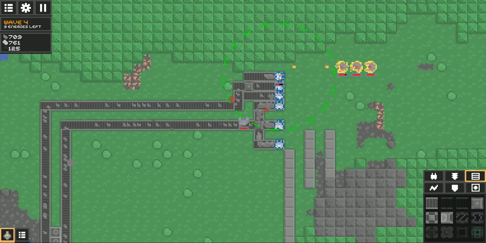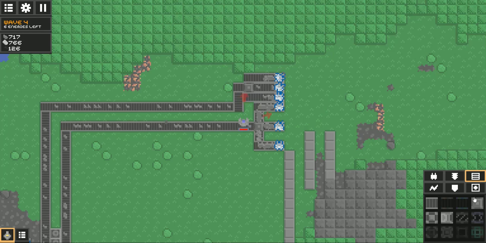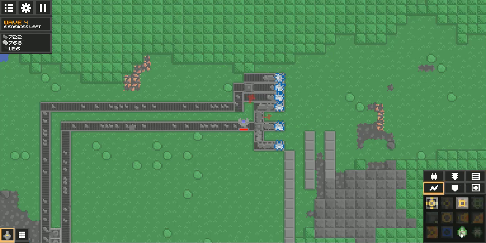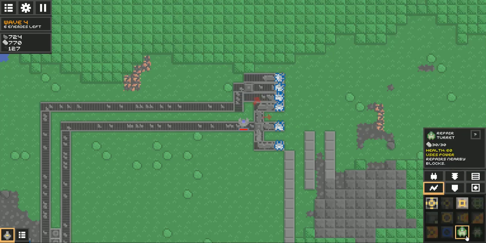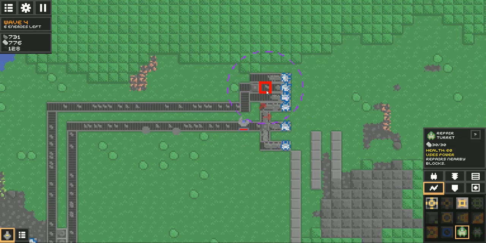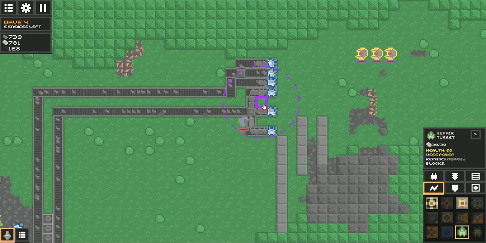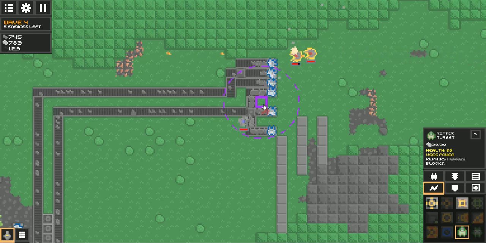Cool. And a repair turret would be nice. Now, I believe the repair turret needs energy. Uses power. So I need to find a way to get power over here. I wish it had better range than that.